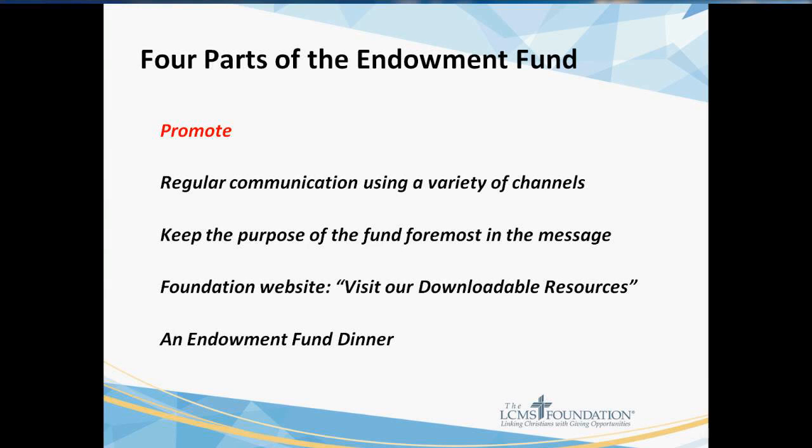They would give the beginning balance from 12 months prior. They would talk about the gifts that had been received and the amount of earnings received. They would talk about gifts that were made out of the fund during the previous 12 months, how much those gifts were and to which ministries they had been given, and then they would communicate the ending balance of the fund.